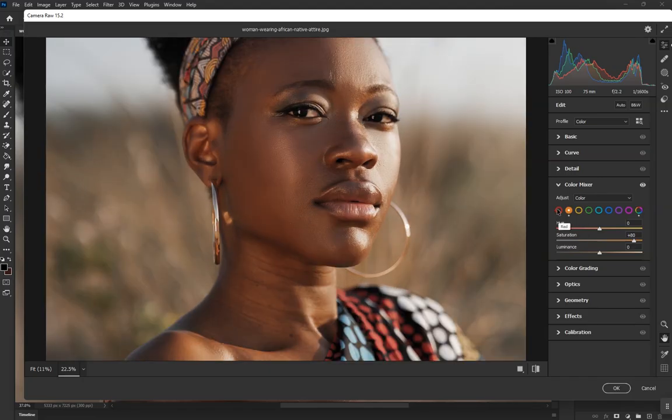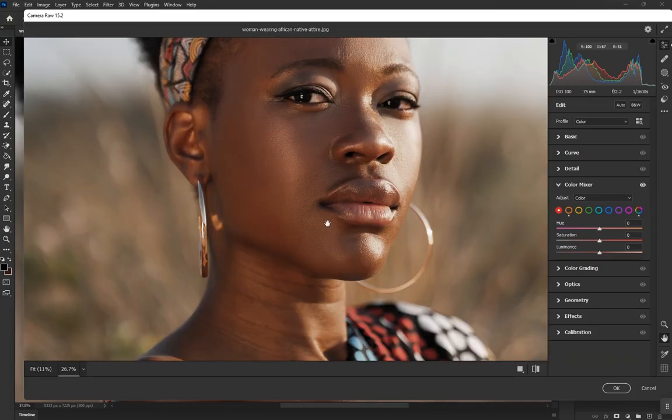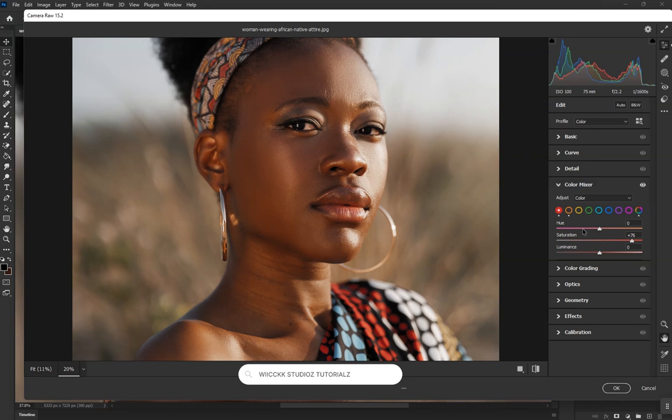And I'm going to move to red, because as you can see there is red around this side, and the lips too, you can find it there. When you increase it, make sure you do it in the correct way. You move the hue 18 to the side. Anytime you're working, just check before and after.